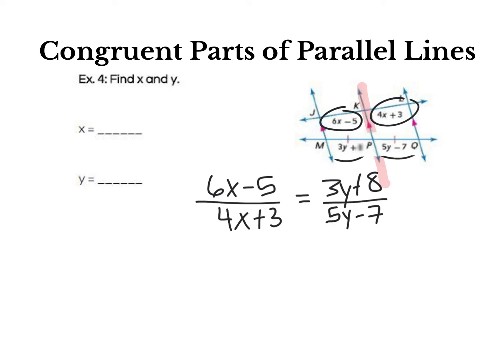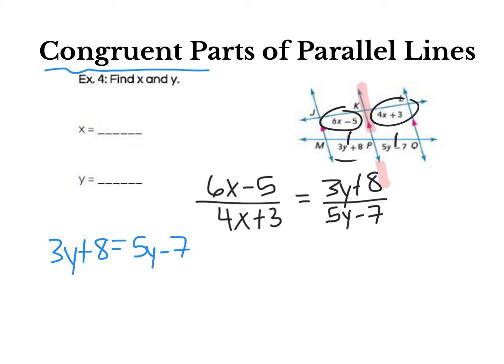If I look at my figure here, I can see that there are two tick marks in place. These two tick marks, right here and right here, mean that these two are actually equal. So I can solve a problem separately, and I'm going to do this in a different color. I can solve 3y plus 8 equals 5y minus 7. Those two segments are equal, so I don't need a proportion for that. I just solve by setting them equal to each other. That's what it means with having congruent parts in parallel lines.